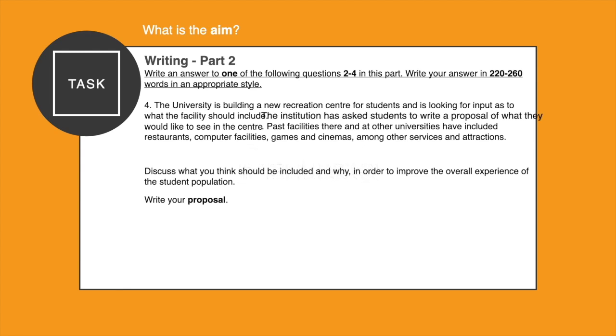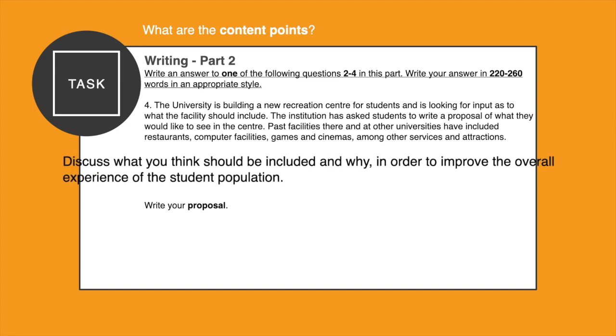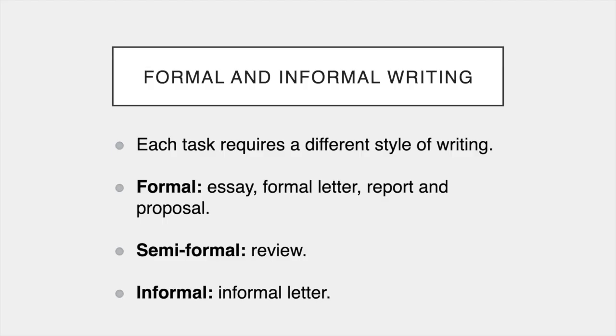And the answer is, the institution has asked students to write a proposal of what they would like to see in the center. And the next question. What are the content points? So pause the video and press play when you're ready to progress. And the answer is, discuss what you think should be included and why in order to improve the overall experience of the student population.